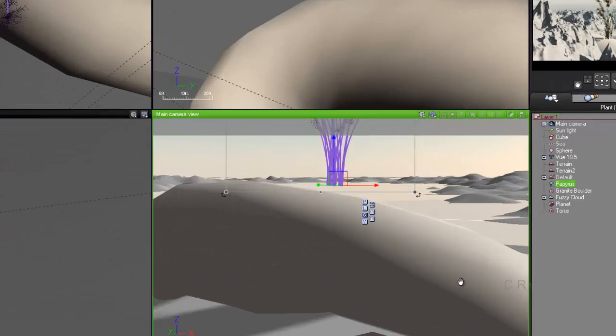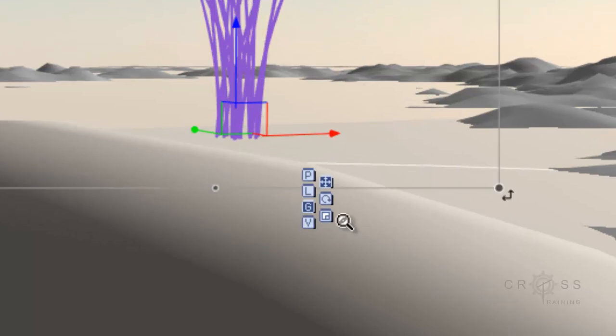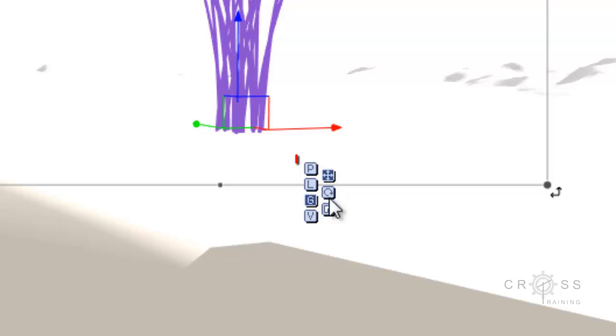The last set of buttons are these four here to the left, abbreviated with a P, L, G, and a V. Right now the G button is the default button that is selected. G is the global coordinate system, or what we generally call the default one. It is the one that is currently selected.